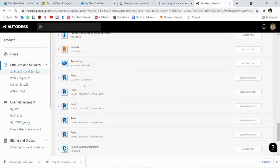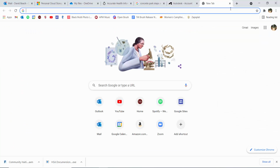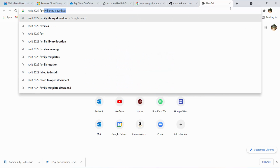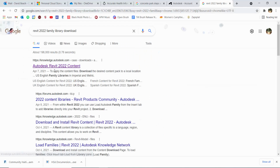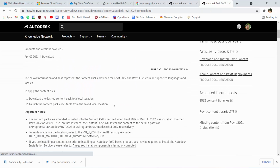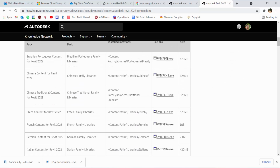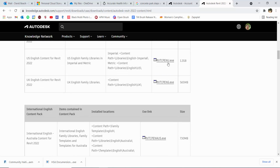So there's my Revit. Let me do a quick search here. I think I'm going the wrong direction. Revit 2022 family library download. Revit 2022 content. There it is. Except you don't want the Brazilian Portuguese version. You need to come down to the US content. Yeah, it's 1.2 gigabytes.